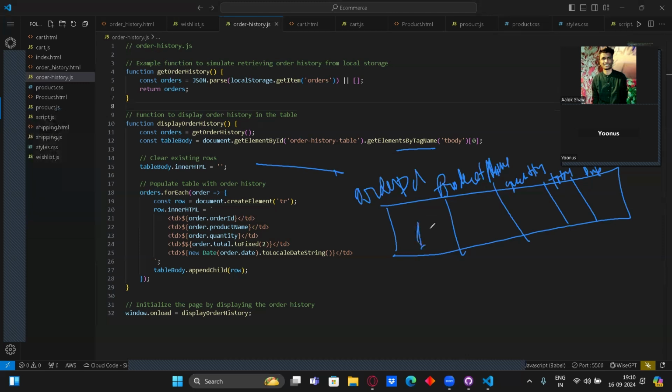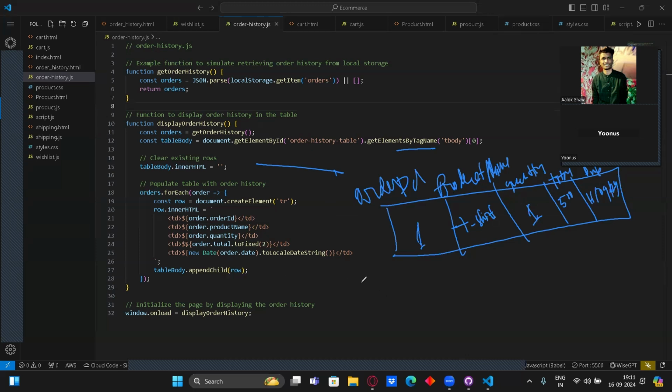If it's a 1, next name is shoe, or we can say t-shirt. Next is quantity, just 1, total 500, date 16/09/24. So this is how the values will be given to the table.